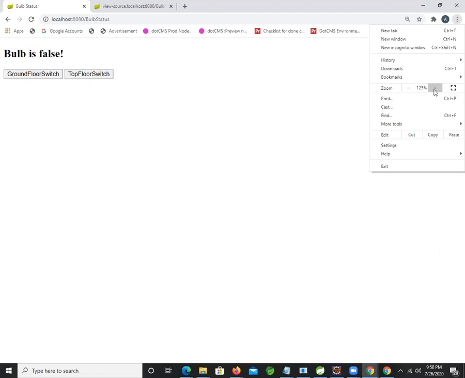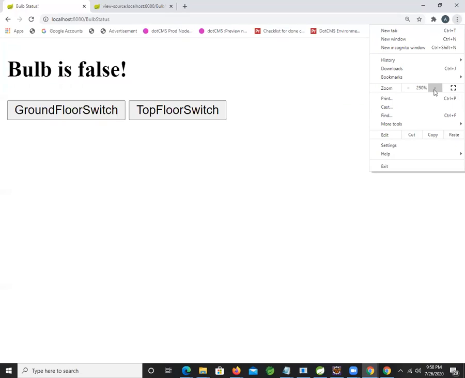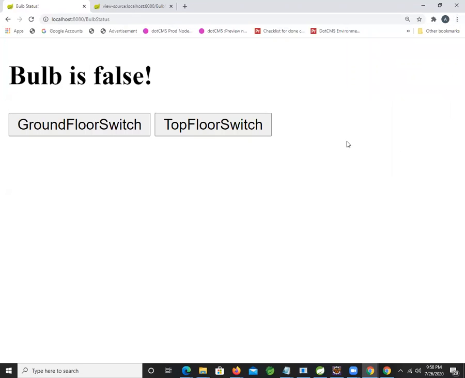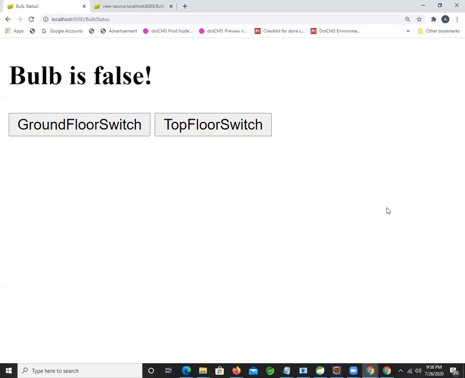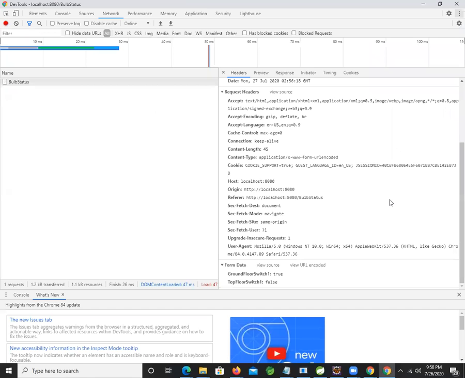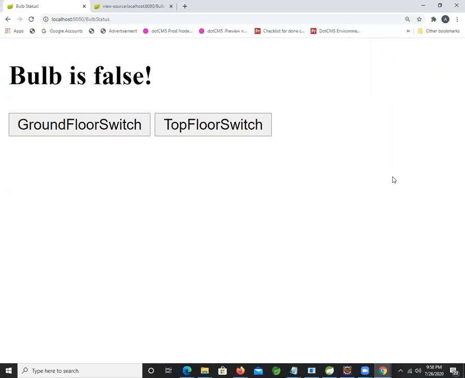Let's zoom, let's make it higher, right? And then press F12 again. But here the font remains the same. This is surprising. I think I should cancel the screen and then try once again.